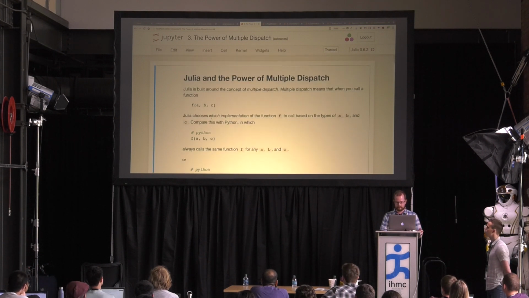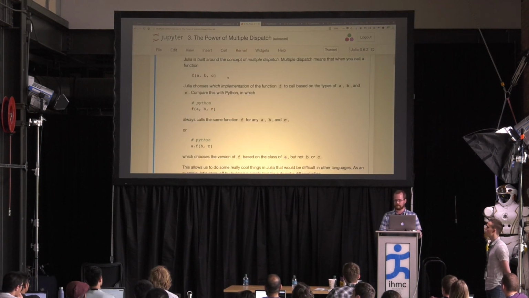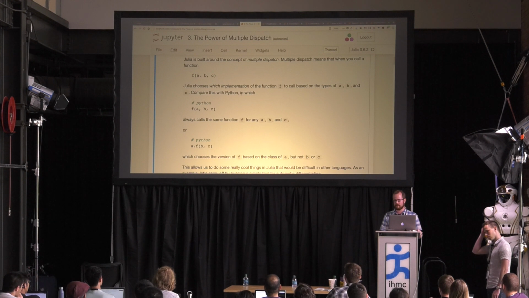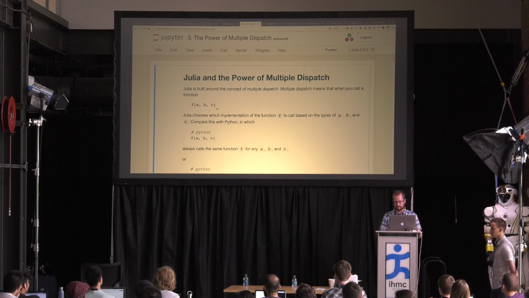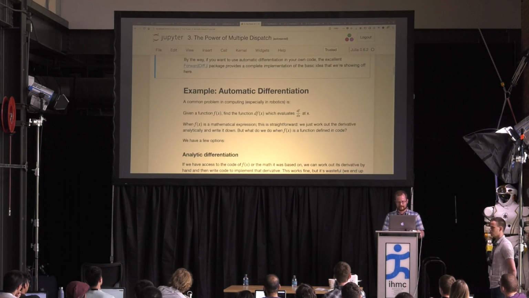Okay, so in Julia, the difference is f of a, b, and c picks the right implementation of f, the one that you specified, based on all of the arguments. So the first one isn't special. None of them are special. What it does is it picks the most specific version of f that applies to whatever you happen to pass in, and then it compiles a specialized version of that function as soon as you need it. So the result is that no matter what a, b, and c are, you get the right implementation and you get fast native code. Okay, but this is all just words.